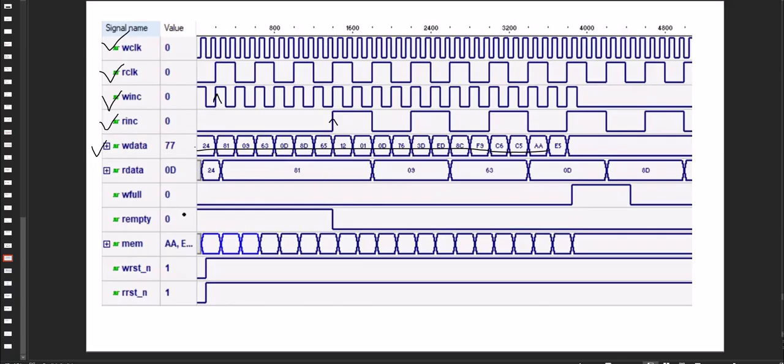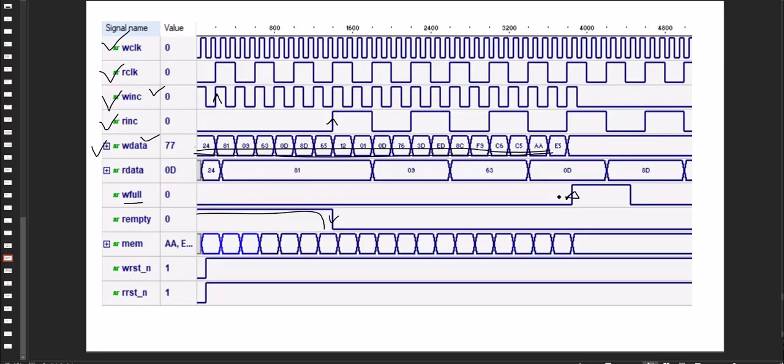Initially it looks empty. Once the writing process is going on, R empty goes away. Once the complete 16 data are filled into this FIFO, W full is acknowledged.